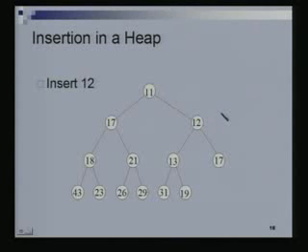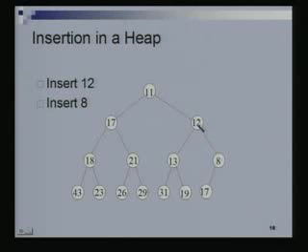Let's see if we were to insert another element. Let me insert 8 into this heap. So once again 8 would come at this location, so I put in 8 here. 8 now has a lower priority than its parent. This violates the heap property. So we would swap 8 and 17.